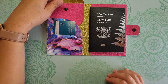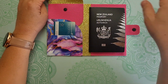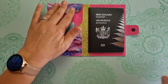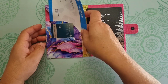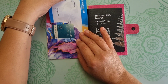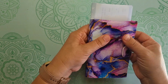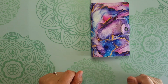You have a cute little purse. You might want to put a key in there for your suitcase, lucky token, something you need for when you fly. And you've even got your wee slip here for any boarding passes or anything else you might need. Okay, so keeps everything together, and you can make it out of whatever you like.